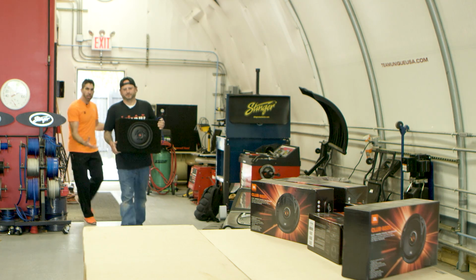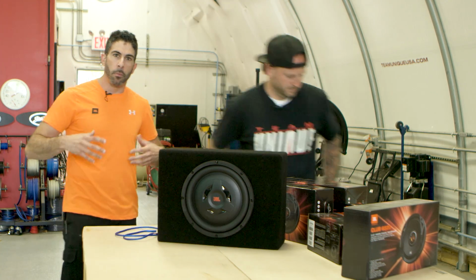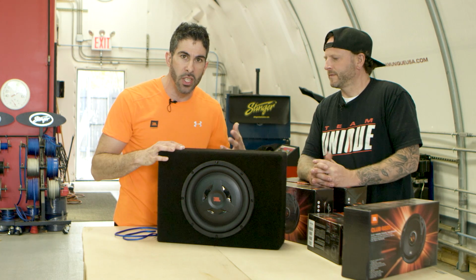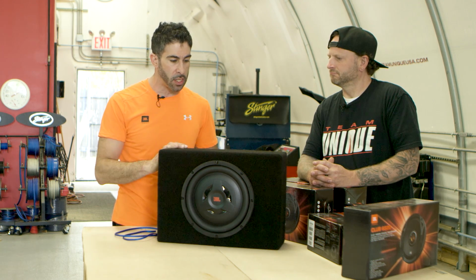All right, guys, so we just finished up here in the wood shop. We've got Reme's box. We're going to go over a couple things as to what just happened, because in the shop there, to make it purposeful for time, we sped up a lot of stuff. So again, we cut everything on the table saw using that 3/4 inch MDF. We had our safety glasses on, all of our safety gear.